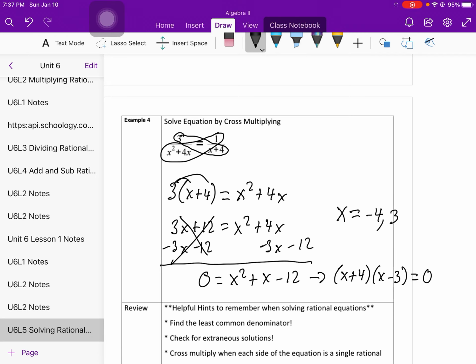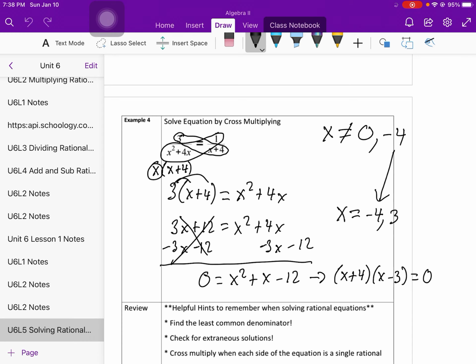But what I forgot to do, and it's fine if you forget to do this too, just make sure you do it at the end, is we didn't list the restrictions. So the bottom of this one, if we were to factor this out, it would have been x and x plus 4. And then this one, it's just x plus 4. So the restrictions are actually x cannot equal, when you have an x on the outside like this, 0 is what we're going to get for one of them. And then x plus 4 is just the opposite, so -4.